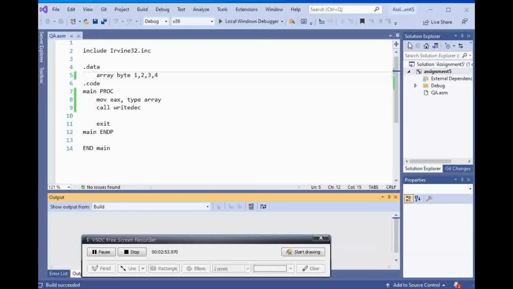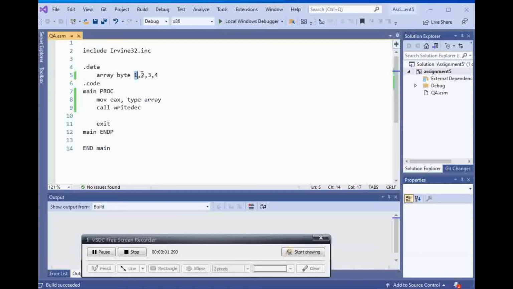So whenever you want to move between your elements, you want to move the type of array. Because if you say, for example, I have a dword here, and dword has 4 bytes inside of it, and if you move just 1 byte, you're still in the first element, but you are going to display another byte inside of your first element.